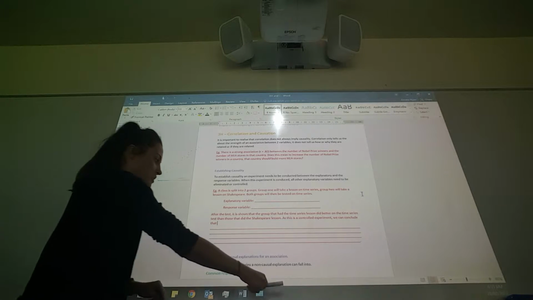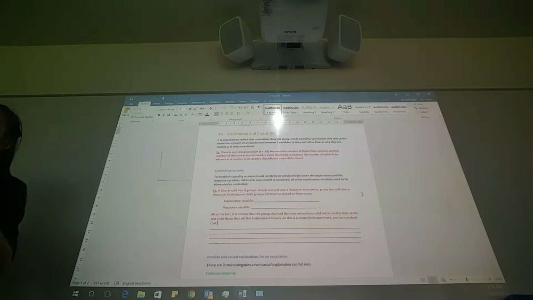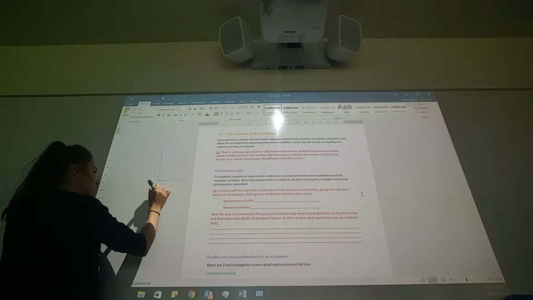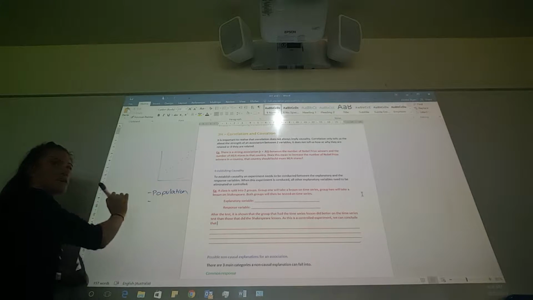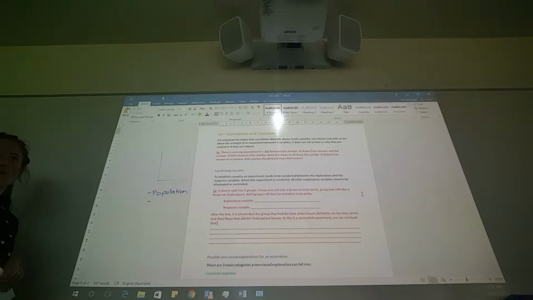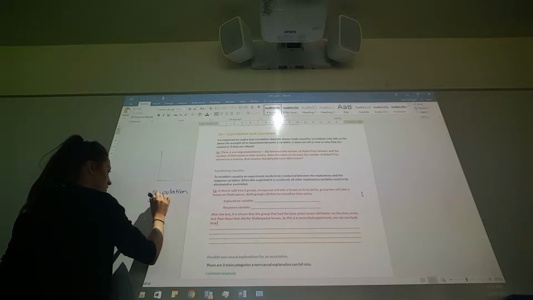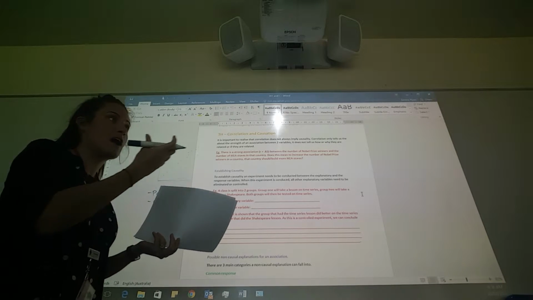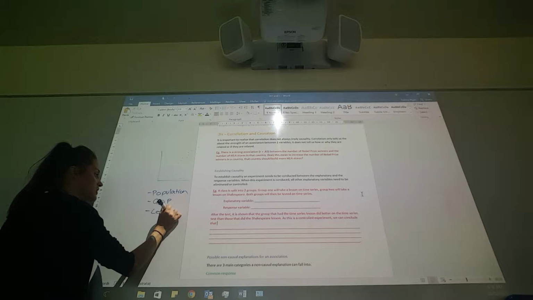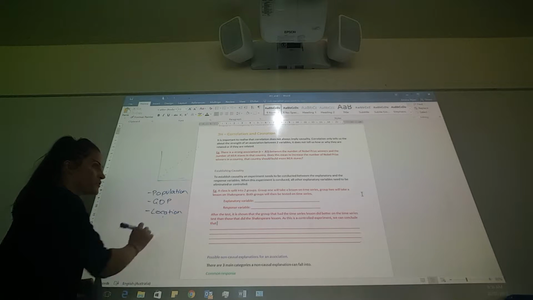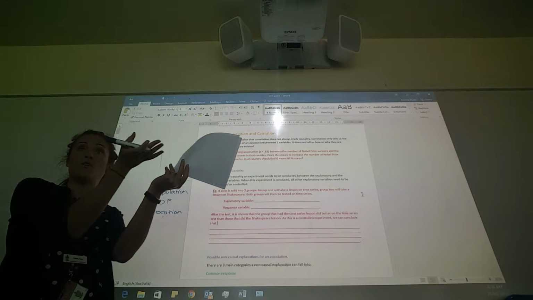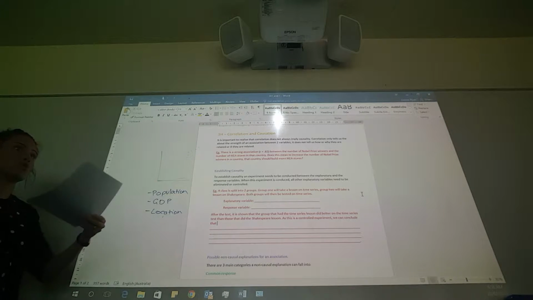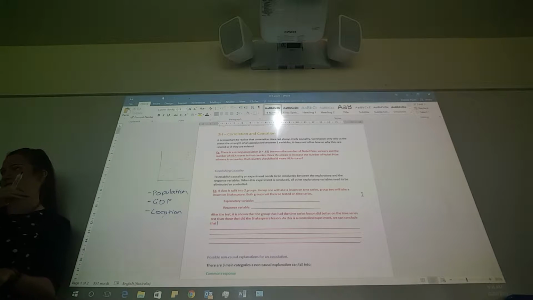What could these other factors be? They can be as left of centre as we like. We just need to think of a few things. Could it be the amount of people that live in the country? Yeah, absolutely. Population could definitely be another factor. What else could we have? We could have the GDP of a country, so how wealthy that country is. You'd think wealthier countries would maybe have more IKEA stores. It could be the location of the country. Maybe more European countries have IKEA than Asian countries. So we've just got a few things off the top of our head that could also affect our association. Does that make sense?